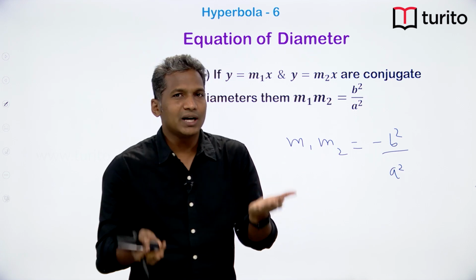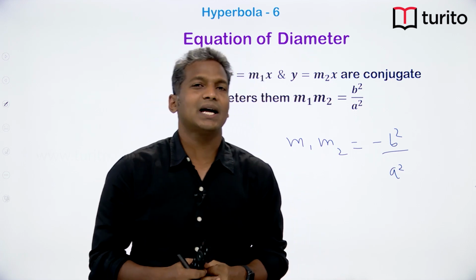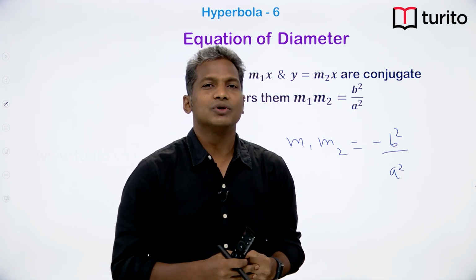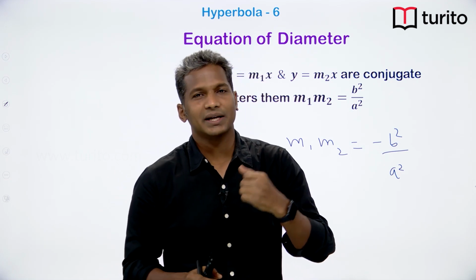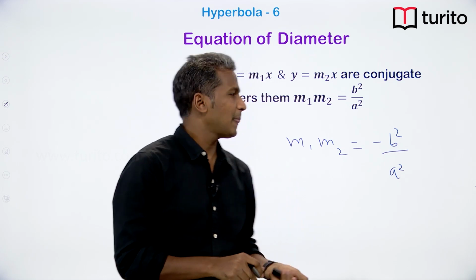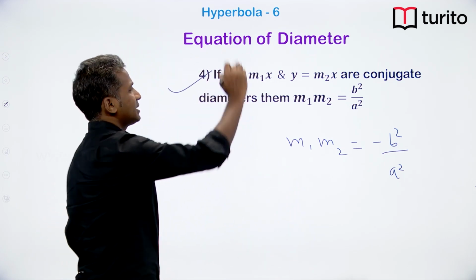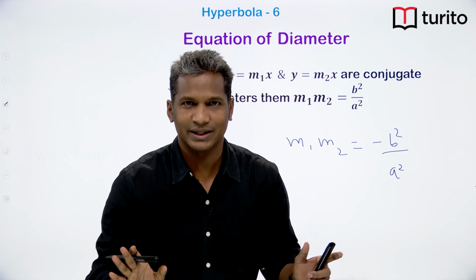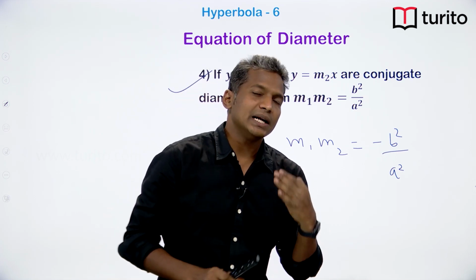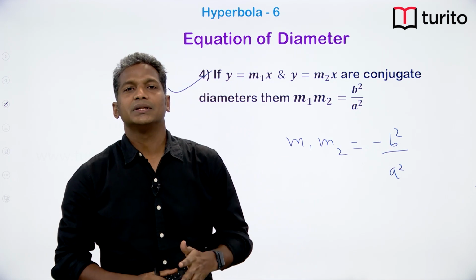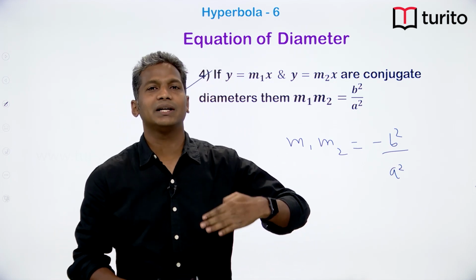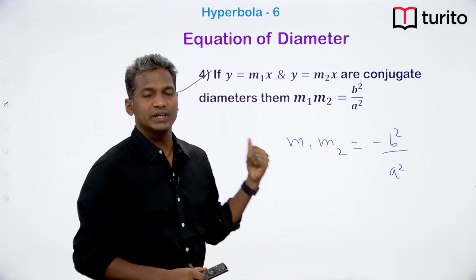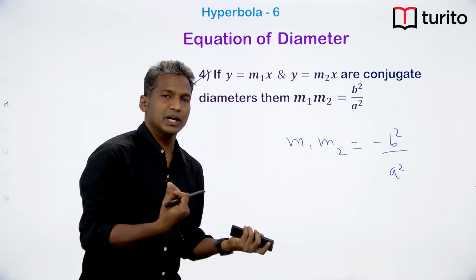So, ellipse and hyperbola are always connected. As I keep saying, ellipse and hyperbola are cousins. Most of the properties remain the same in both these curves. So, this way we can understand diameters and conjugate diameters and close it. Diameter itself is a borderline concept, so conjugate diameters is definitely outside the boundary. It is not in the syllabus, but still we have discussed it. Now, can we move on?